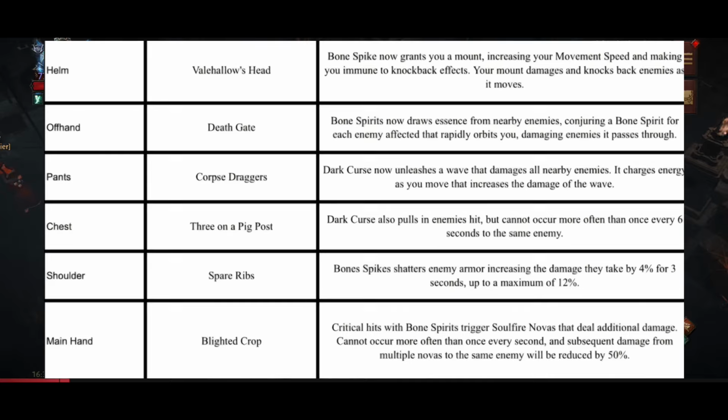And then we have an essence for the pants called Corpse Draggers. This is a Dark Curse essence. We got quite a lot of Dark Curse and Bone Spirits essence last time, so it's interesting that it's sort of carrying on that theme. So this is another Dark Curse one which unleashes a wave that damages all nearby enemies. It charges energy as you move that increases the damage of the wave. It doesn't sound too bad.